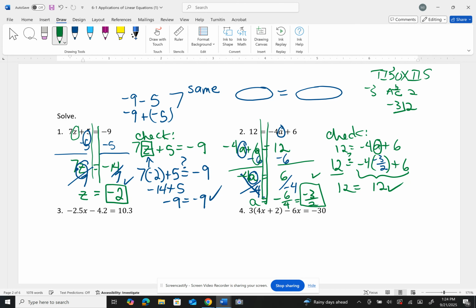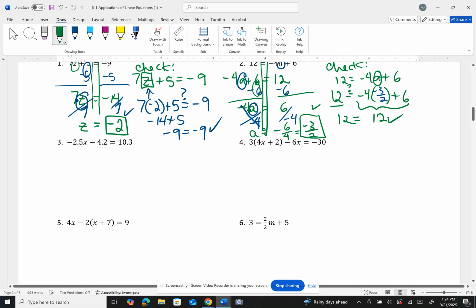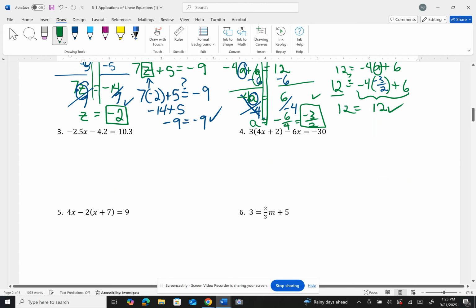Okay. All right, so one more of that kind, where there's only one term with a variable in it, would be like question number 3. So on that one, if I were trying to get the x by itself here, the only issue is I have decimals. So it might be a little harder for me because we didn't really review operations with decimals, but you'll be able to use your calculator on all of these.